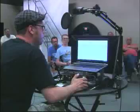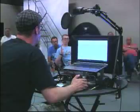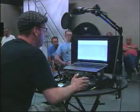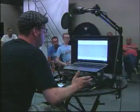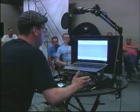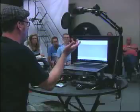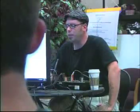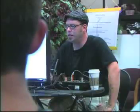Have any of you guys messed with audio recording software? So you guys are all somewhat familiar with it? Okay. I mean, this is similar to the old little thing that came with Windows 20 years ago, a little audio recorder. It's just a little beefier and has a lot more options, but it's pretty self-explanatory.